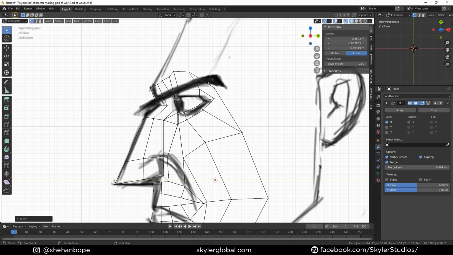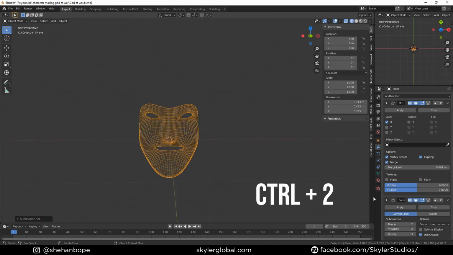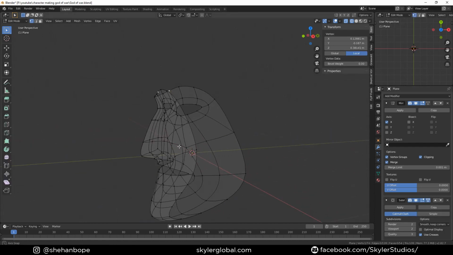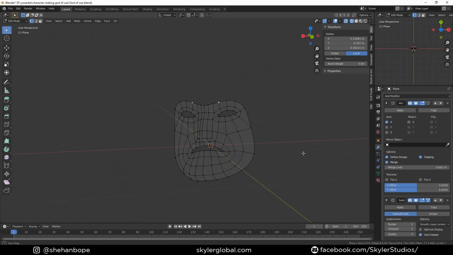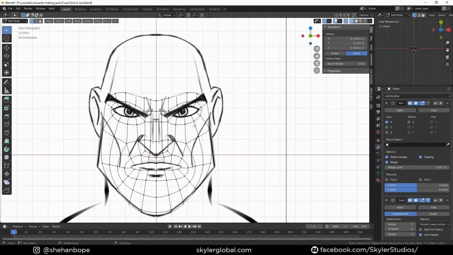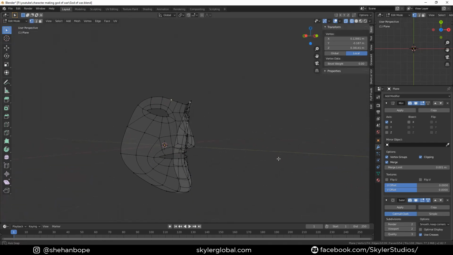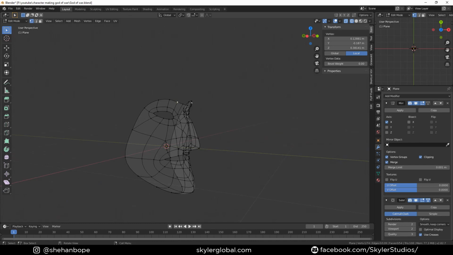So I'm gonna push and pull vertices like this a bit, and with Control 2 I'm gonna add a subdivision surface modifier. You guys can see the modifiers tab. I have added a subdivision surface modifier to our mesh, and it looks kind of good. It makes everything smoother, and so yeah, we're going to work with this on top of our mesh.